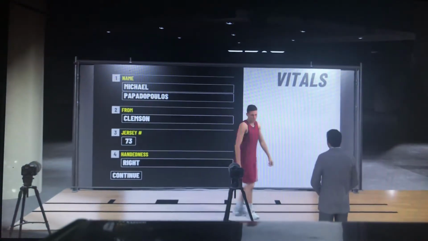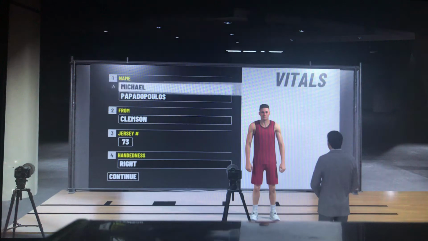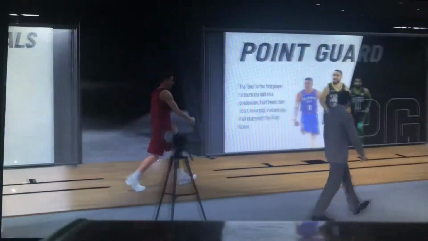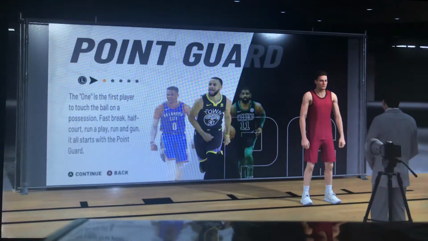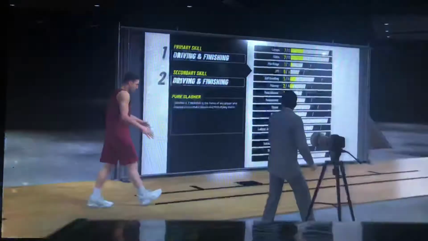So even if you've seen this video, still check this out because some people may have not been doing it right. So vitals do not matter, of course. Again, I suggest to go with a point guard. It's just because I've gotten used to picking a certain contract level and I'm good with it. So I'm sticking with this. So stick with a solution. Okay, stick with a method.